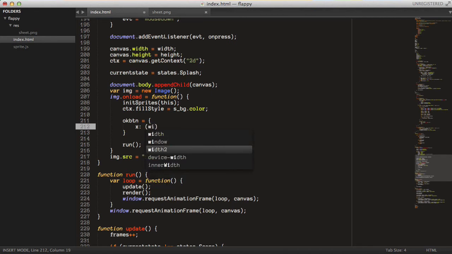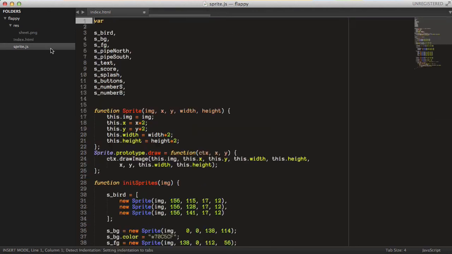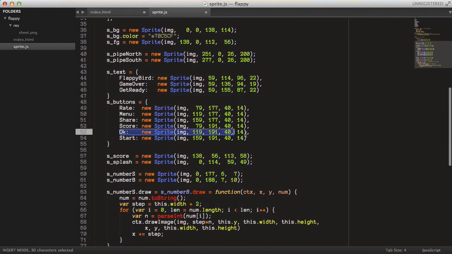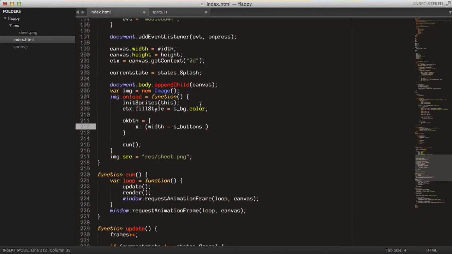So the X position will just be the width minus the width of the, I think we call it something like, the width of this sprite here, the OK sprite. So s_buttons OK, like that. Then just divide that by 2 to center it.